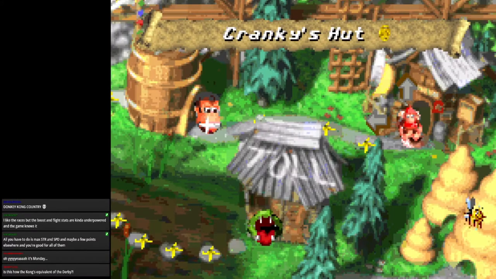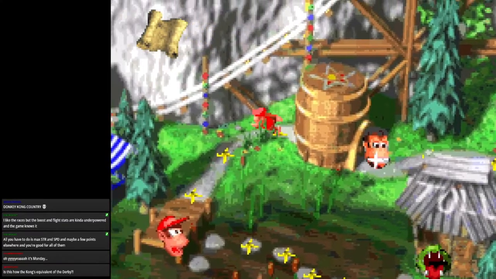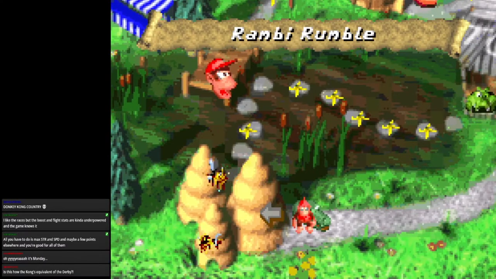Hey, Shaggy! Welcome! Is that the Cullen's equivalent of the Derby? Sure, it's a GBA-exclusive minigame, Expresso Racing. Alright, we could do more Expresso Racing, but I have a feeling people want us to get into the levels.